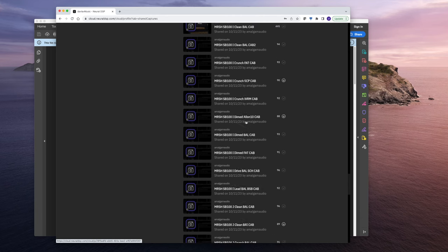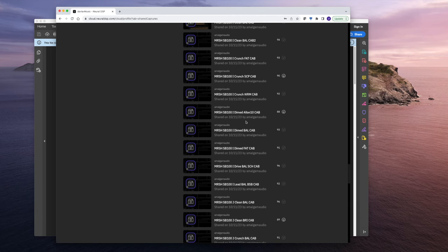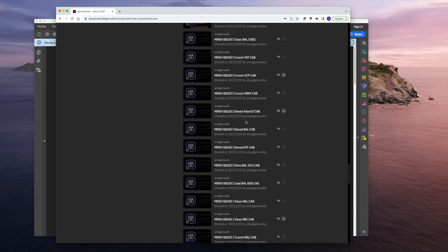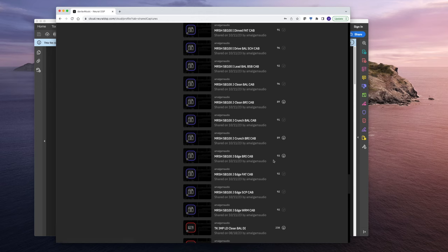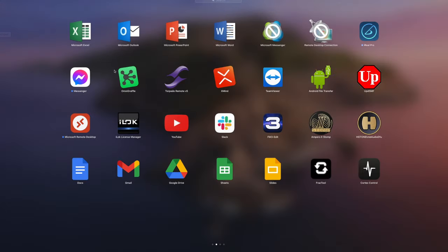For the most part, I'm not usually interested in checking out the bright ones, the clean bright and things like that. Usually balanced is as kind of trebly as I want to get. So I've already marked all the ones I want. So what I need to do now is open up my Cortex Control app.